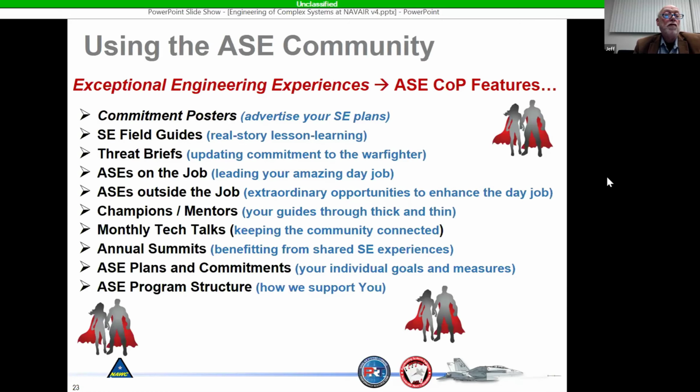The system engineering field guides, our plan is to continue to build those in different areas, but also to take the same field guides and update them from time to time, because things about failure will change. Things about innovation may change. We have ideas from other groups like how we do testing. They'd like a field guide that captures some of their stories, and how do we take that forward and learn from it and share those adventures, etc.